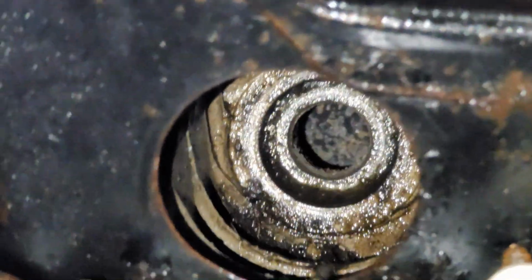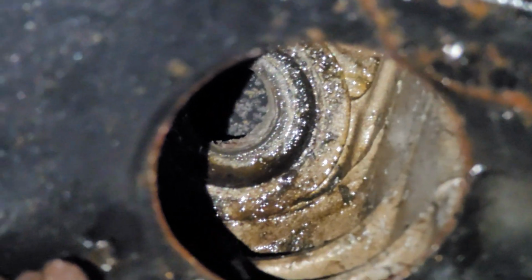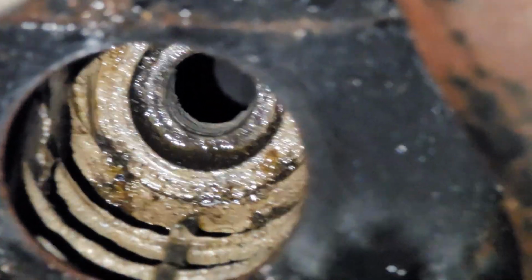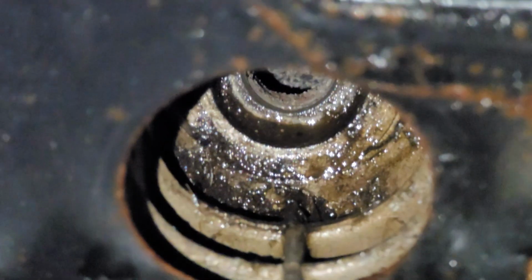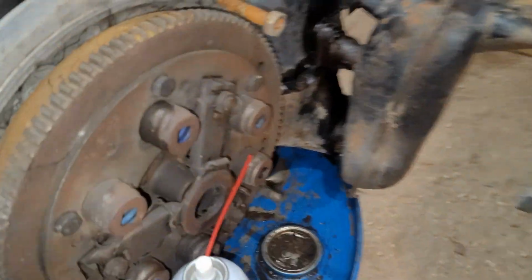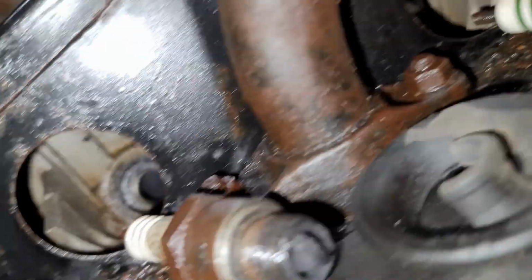Inside the hole, I don't know if there's any spark plug threads left on that guy. Next one, I see some threads. And I don't see any threads on that guy. Doesn't mean they're not there. Someone could have Loctited that plug in possibly. So inside this one here, threads look good on both of them. I sprayed some oil in that one for now.